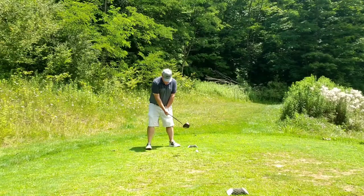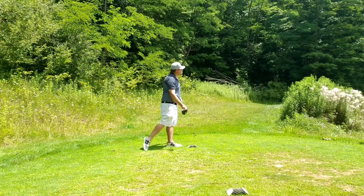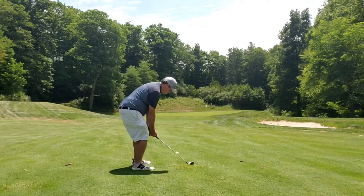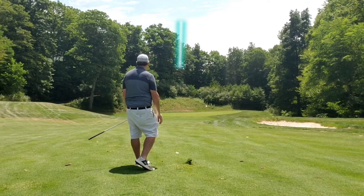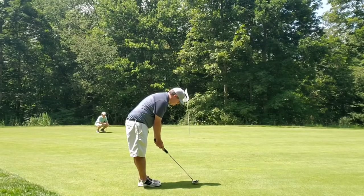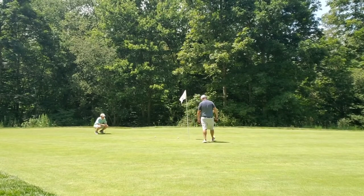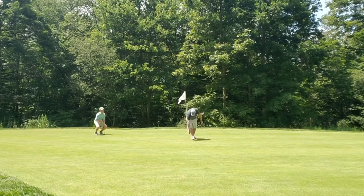Hole 8, par 4. In golf, you just got to brush yourself off after a bad hole and move forward, and I did that here. This is probably one of the best drives I've hit all day - it just got out there center and rolled out really well, putting me with about 90 yards to the pin. I did just pull it a little bit left, but that's okay - amateur style. Green in regulation is always a bonus. Had a pretty good putt, but it just stayed out left and didn't break back like I thought. Just tapped in my par - another good hole for an amateur.